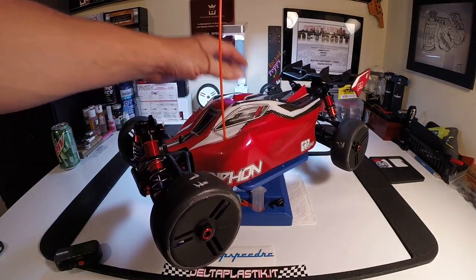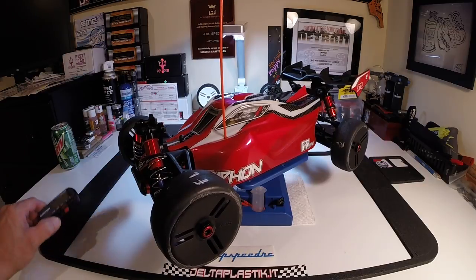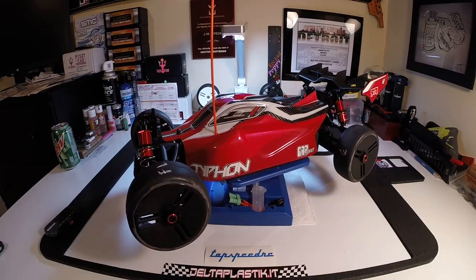Tomorrow it is Speed Run Sunday and we do have some good weather here tomorrow. So I am charging up all the lipos tonight — all the Nanotechs, all the SMCs, all the Turnigy batteries — and we are getting it in. I can run my Poseidon motors, my Castle ESCs, push that new Doctor Do Mountain Dew car, get Pink Panther out there and blow the dust off of her.